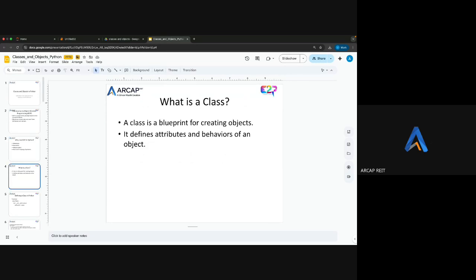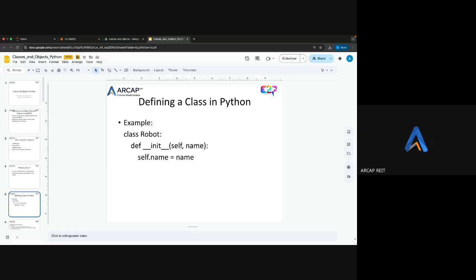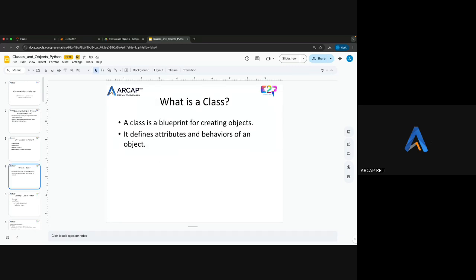So a class is a blueprint for creating objects. It defines the attributes and behaviors of the object. We define a function and call it repeatedly, but a class is a template, like a blueprint. When we are constructing a building, we normally create the blueprint once, and based on the blueprint, we construct the real building. The same blueprint can be used many times.